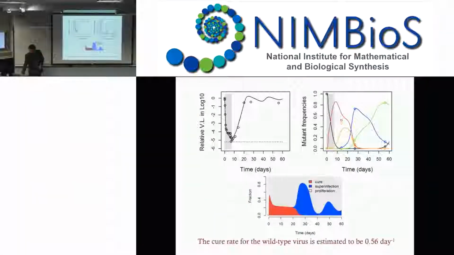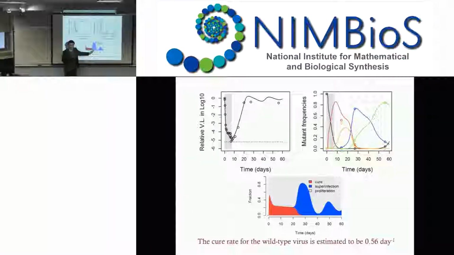So then we can quantify the contribution. As I talked about, in order for the resistant mutant to rise to a high frequency, you need replication space for the mutant to replicate. We can calculate the contribution of different mechanisms in our model that generate that replication space for the rise of the resistant mutants over time. What we see here is that in the beginning of the treatment, over this period of time when the drug is around, most of the cells are cured. That contributes a large replication space for the expansion of resistant mutants, together with proliferation shown in the rest of the area.